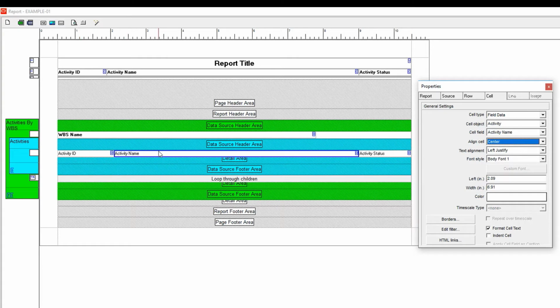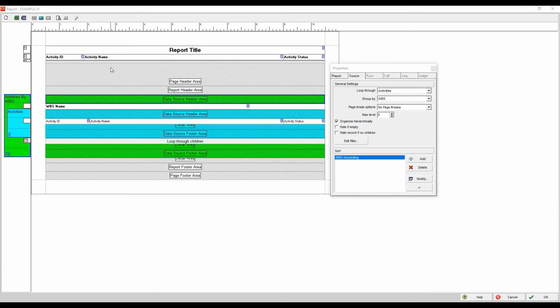By the way, whatever cell you choose to align center, the one that you want to use to flex or expand or contract to compensate for space, either by adding a new cell or by removing a cell, this is the cell that you want to expand and contract. Set that one to center last. Make sure that you set your other cells to left or right first so that they push to the left or right, and always center the field that you decide you want to be flexible. Set that one to center last.